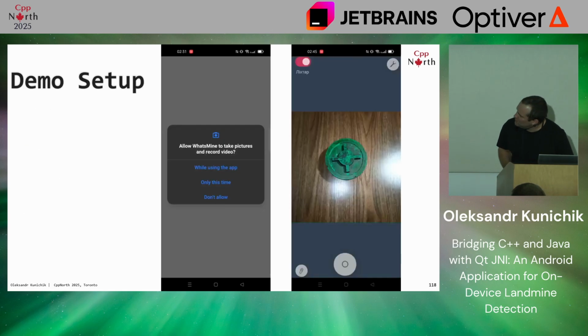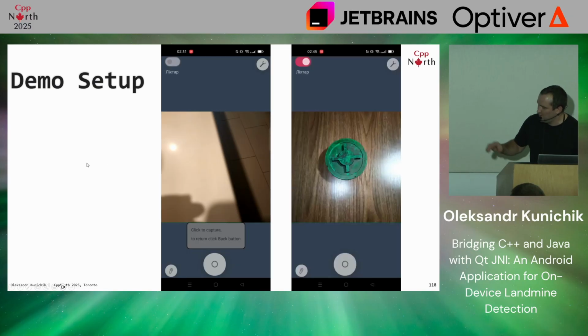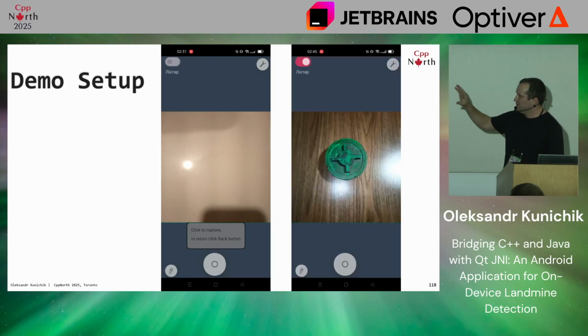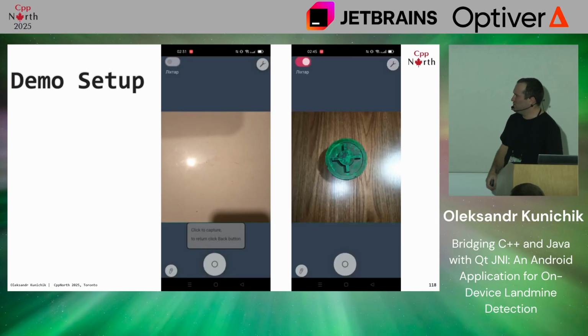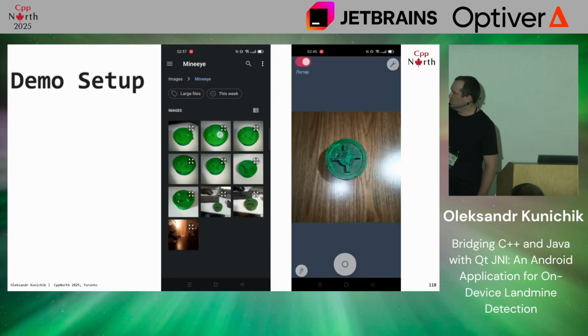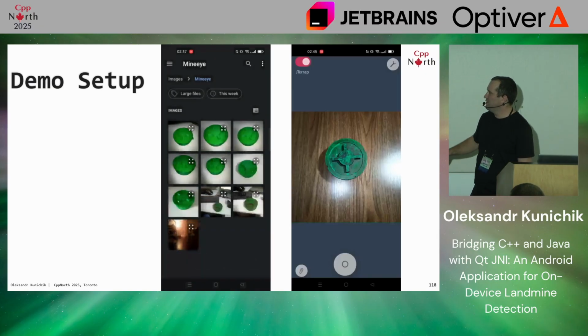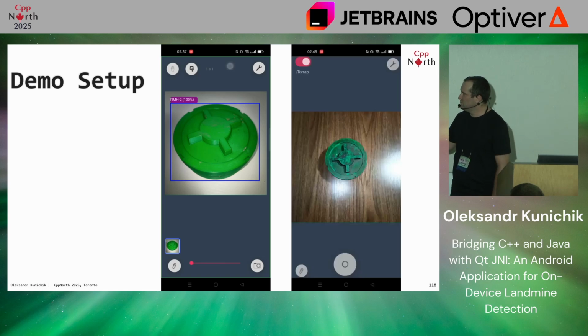But if you want, I can show you how it works. Do you want? Well, let me click. Is it clickable? Yeah. So first there was some under the hood work. After that, I just opened some files, shows anything. It works pretty fast. By the way, this phone is about 7 years old.